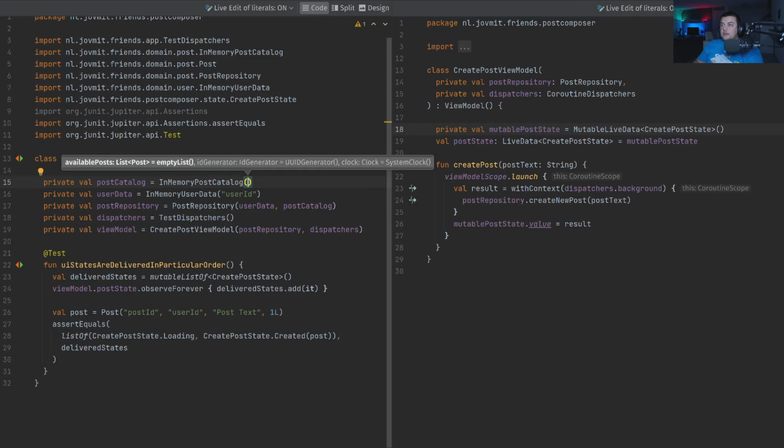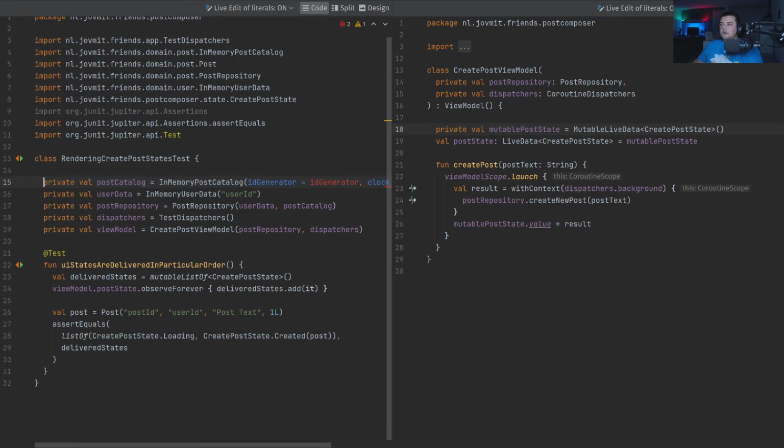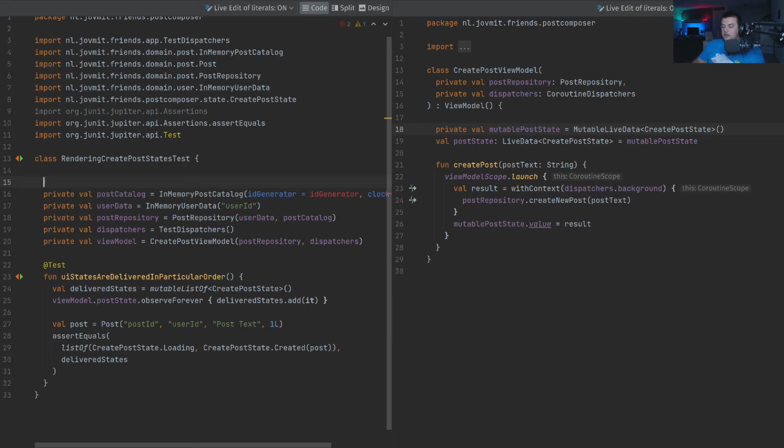Now I need ID generator to be, so ID generator, and clock to be the clock. And let's create those.